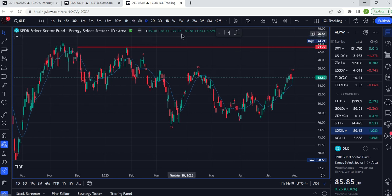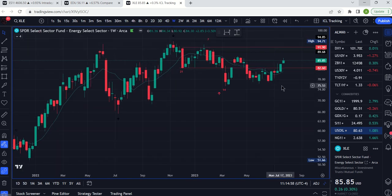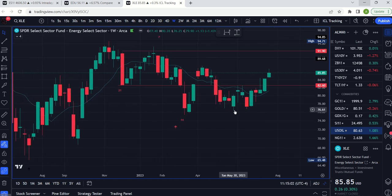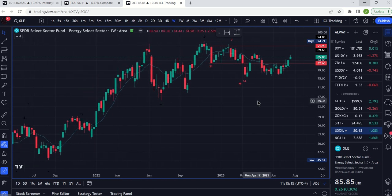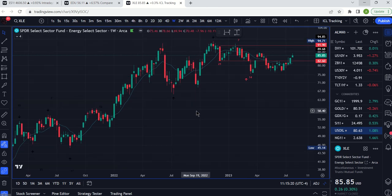Very likely, or very, very possible that we are actually, if we look at the weekly chart, where does that put us? Because it's probably mirroring oil, right? And so this was your last significant low, which was a higher low than this. And since that low, you're at 1, 2, 3, 4, 5, 6, 7. So this is week 8. So it's not early in this weekly cycle rally, but it's also not late. It's not like double digits by any means.